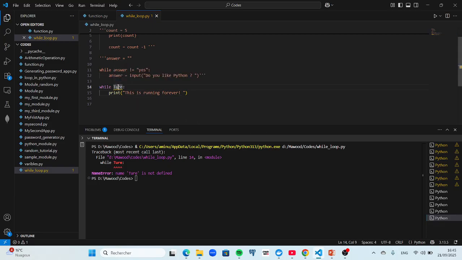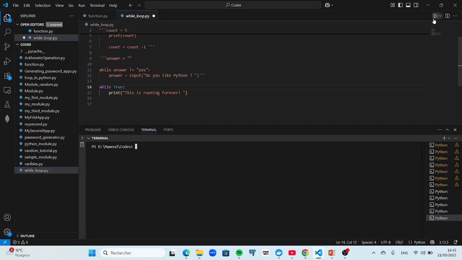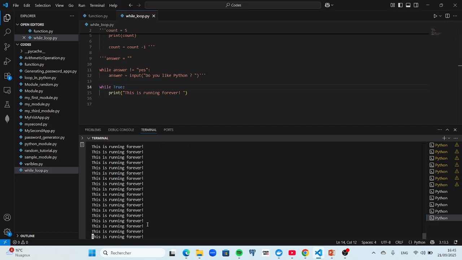While, spelling mistake. Okay, now if I run my code again, you can see it is running forever. It will not stop unless I press Ctrl C. Now it stops.